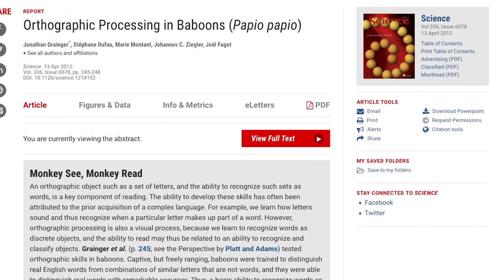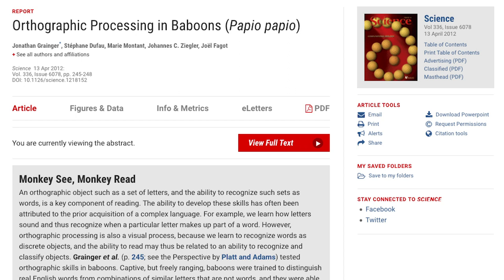So we were inspired by behavioral research which suggests that you can study reading paradoxically in non-human primates. There was a beautiful study in baboons that showed that they too, just like humans, can learn to accurately discriminate written strings of letters and discriminate words from pseudowords in English. Of course, these monkeys have zero understanding of the English words, so this discrimination ability is purely based on the shapes of letters and the statistics of letters.